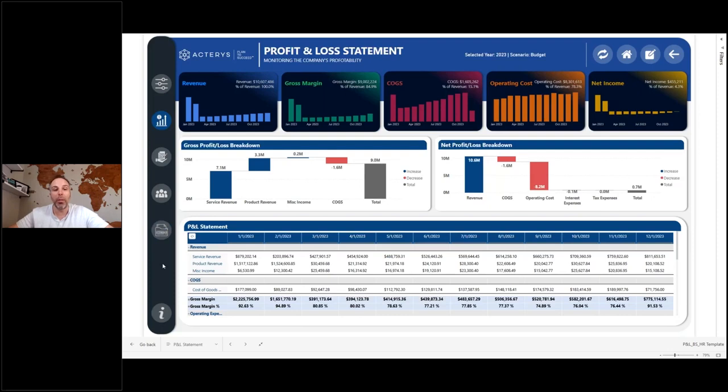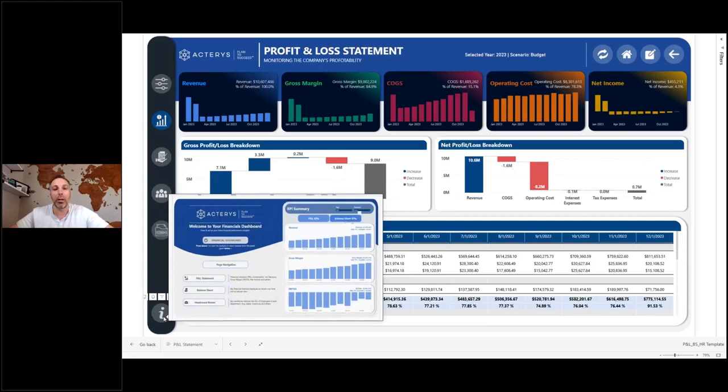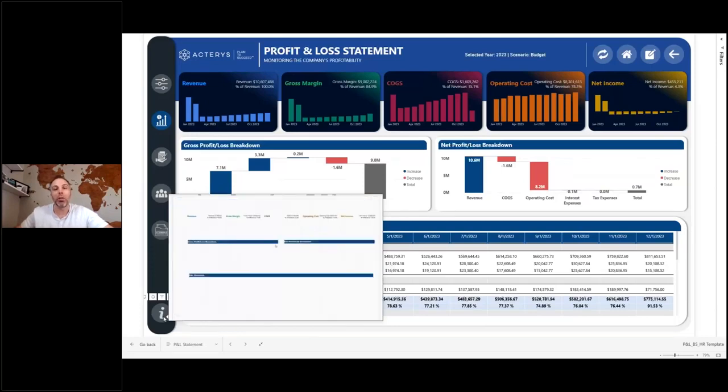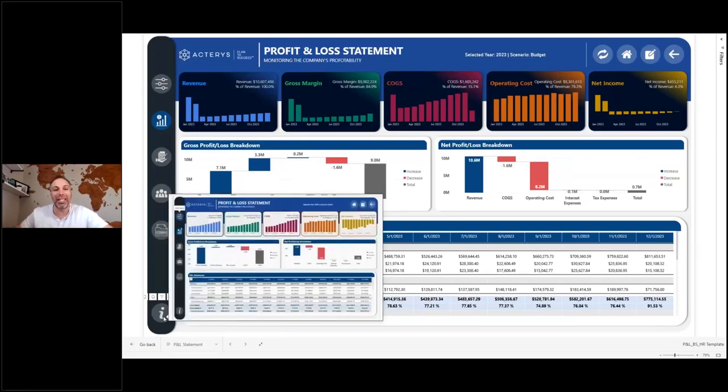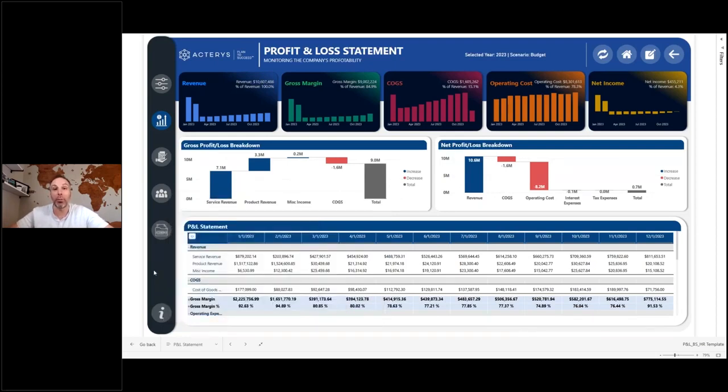A really cool thing that Power BI offers is being able to embed videos or GIFs within the tool. What this does is it allows for all of our implementations that we have conducted and will conduct in the future. We always build custom training documents so that way everyone within the organization knows exactly how this was built, as well as how to utilize it on an ongoing basis. This helps with turnover if that ever occurs within the organization. You have a full-fledged document, as well as being able to have videos like this and tutorials explaining to people how to use the product in the first place. So customized and tailored experiences.